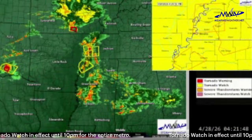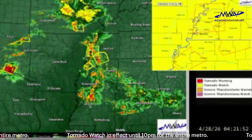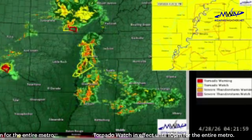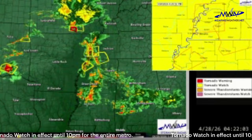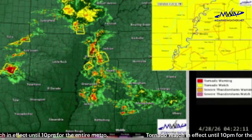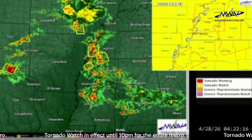The tornado threat will still linger, but it's going to be, especially if we have a complex of storms rather than individual supercells. Ideally, for a larger tornado threat, you want to see individual storms not fighting with each other over the same piece of air. And when you get a cluster like we've got coming through now, it tends to mute that threat from tornadoes. But we'll have to see what that looks like. Can't tell you exactly right now, but the overall environment favors all modes of severe weather.